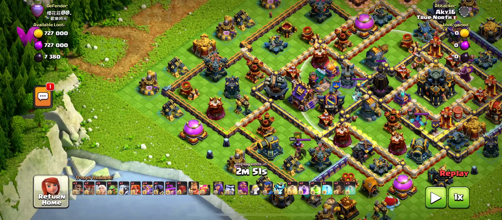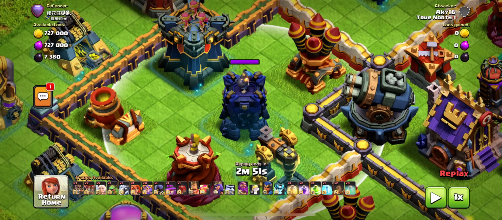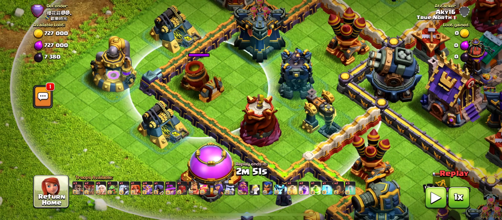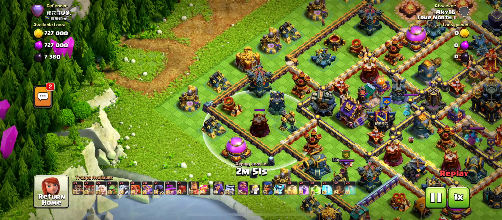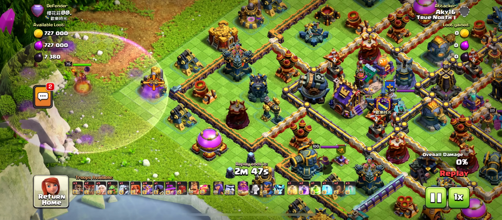To set up these invisibilities, it's pretty easy. I'm going to make the multi-archer tower, air defense, bomb tower invis. Same thing with the mortar and wizard tower. Get my warden in, boom, fireball. That's it to set that up. Not too hard to do.